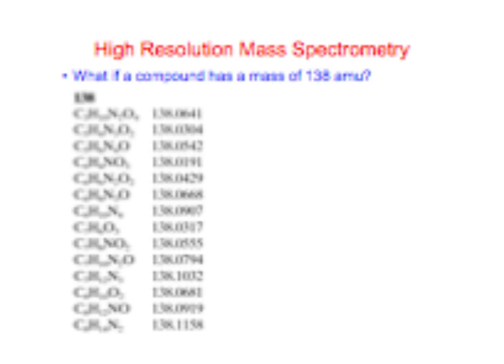So this is a common way to do this. Of course, running a high resolution mass spectrometry costs more money than if you just do it for a unit mass, because it takes a more expensive instrument to be able to do it. But you would probably do this rather than what we did on the previous one.